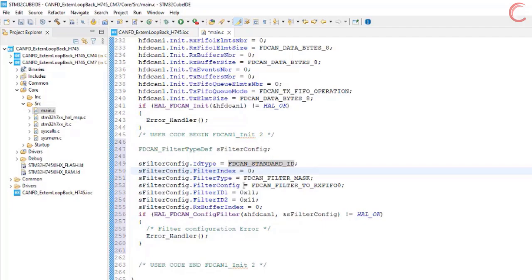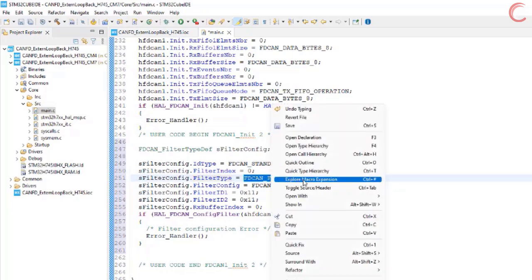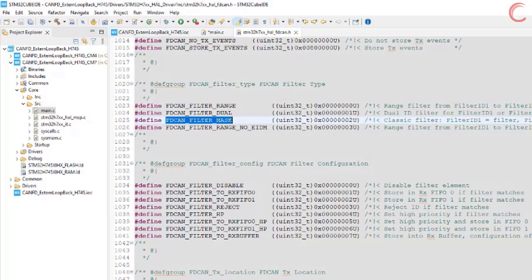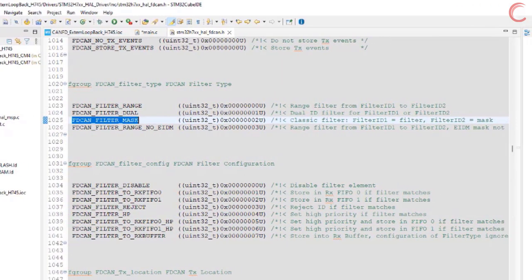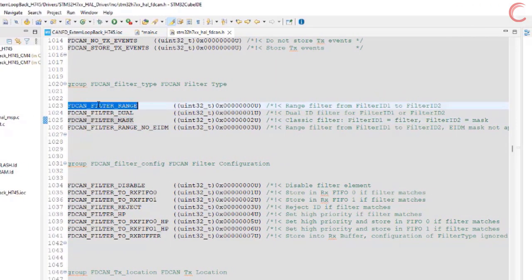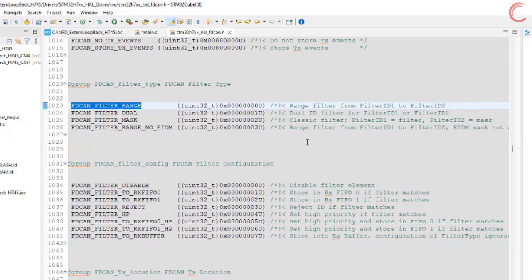Next is the filter type. I have explained in the beginning that there are many types of filters available in the FDCAN, and here we will be using the mask filter. Here you can see the other types of filters available, such as the range filter, which filters the data between the ID1 and ID2. We have the dual filter, which only filters the ID1 and ID2.